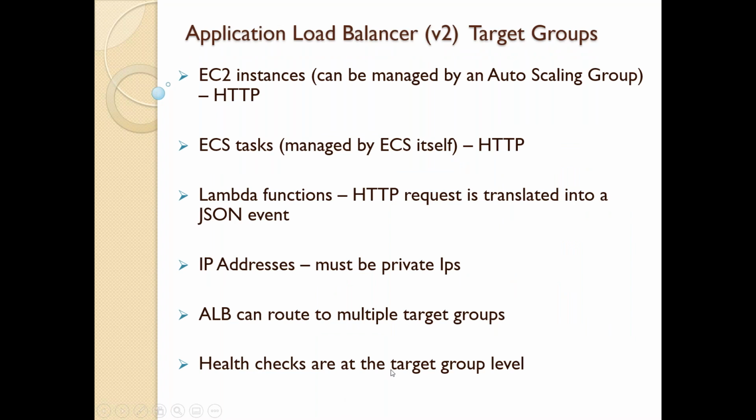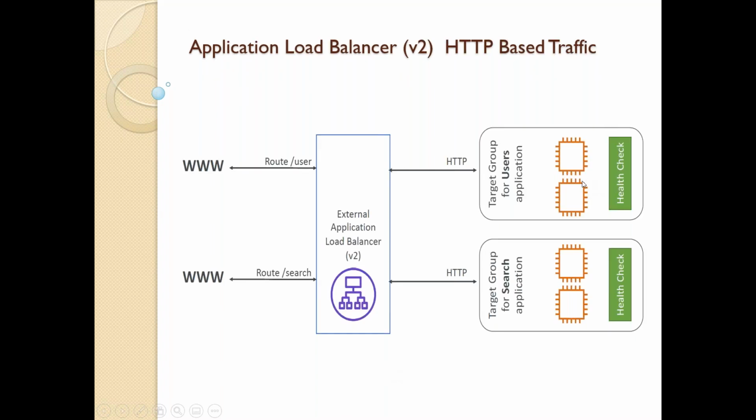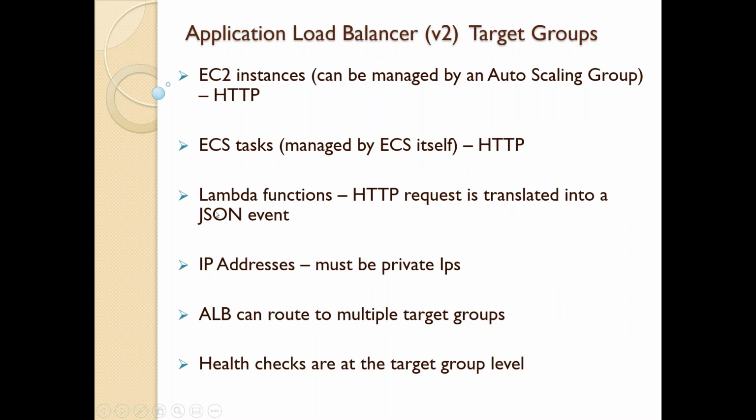Health checks are at the target group level. The health check is not on a separate machine. It is done on the target group. So if the target group is deemed healthy, then it will send the traffic inside this particular target group, it will serve the purpose, and it will make sure that the response is sent back to the user via this load balancer.